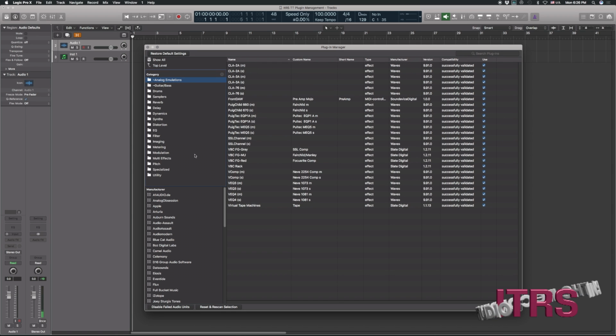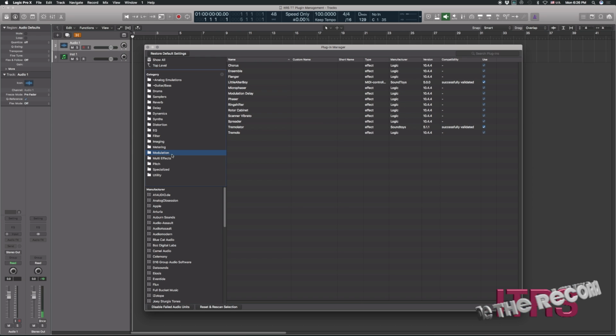So how do we edit these? Well, we can just simply go in here and delete anything that I select here. We can just go ahead and delete it. This is an Apple thing. I can delete that and it's no longer part of that folder. It's still installed on my system, but it's just not going to be present in that folder.